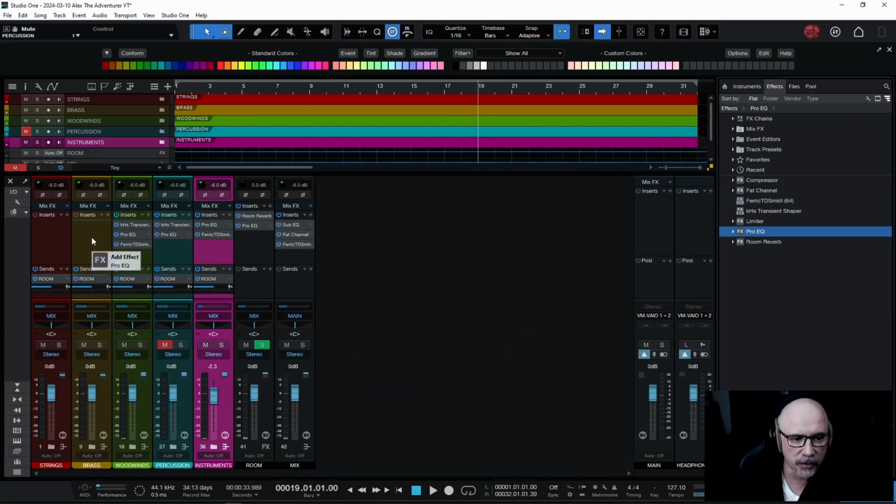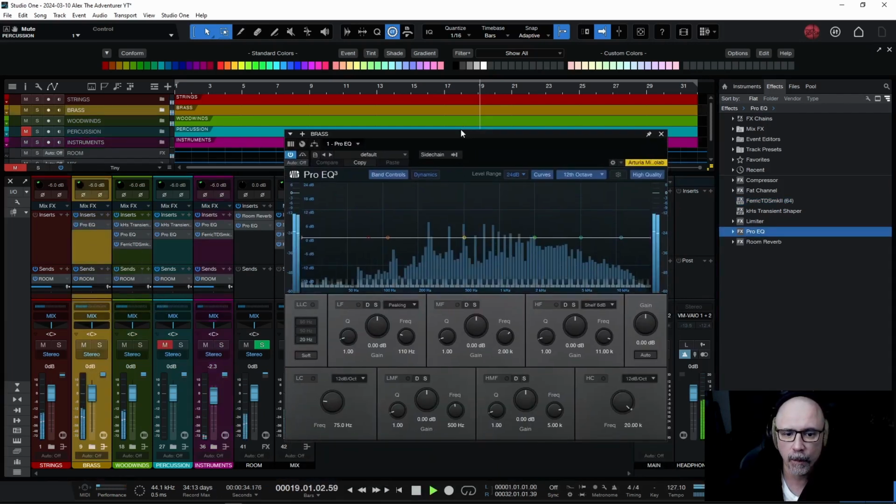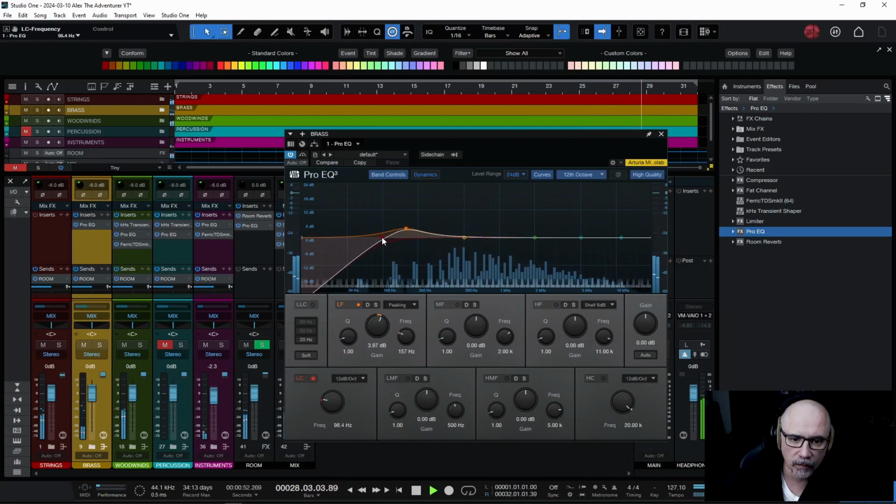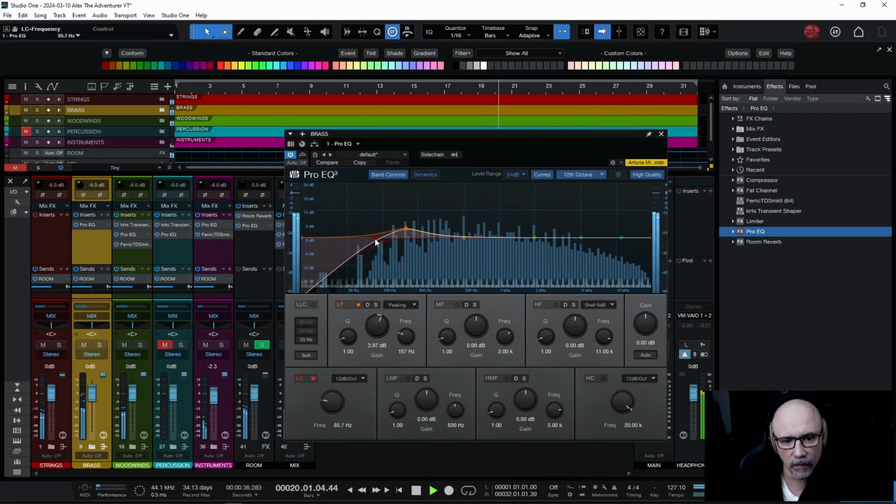First and foremost, let's try to remove that rumble if it exists. So let's remove that. Then add again.